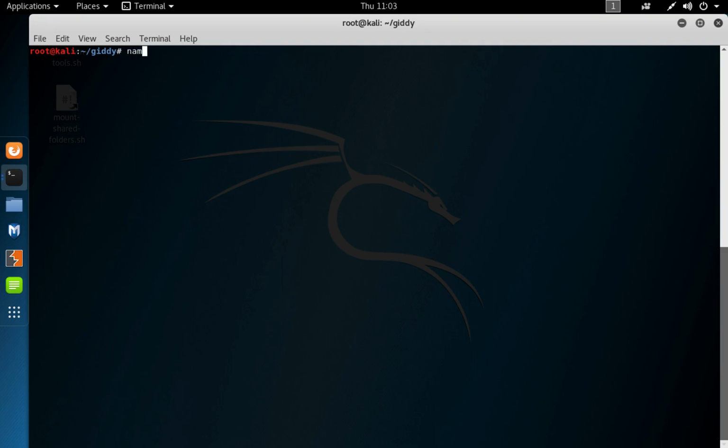So first things first is to run an nmap scan, and the IP address of Giddy is 10.10.10.104. Okay, so I've already done this and I called it scan.